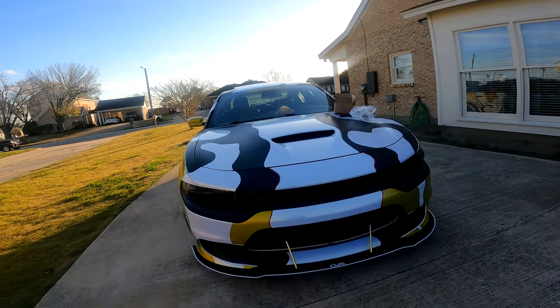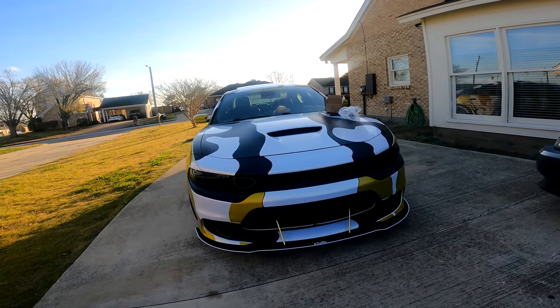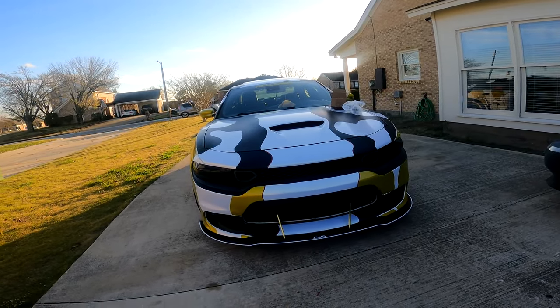Excuse my car, man. My car's real dirty. It's been kind of crazy. The weather's been kind of crazy up here and I haven't had time to really wash it.